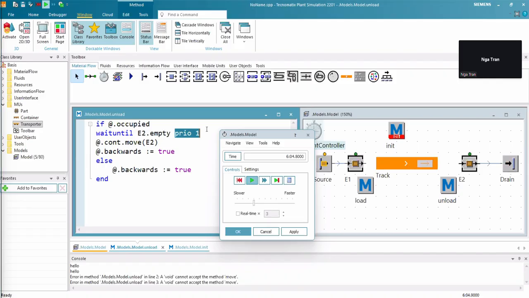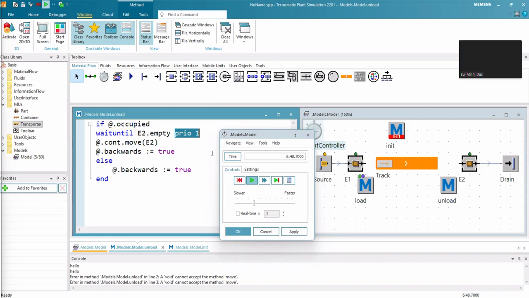Mr. Đức, I have a question. Yes. In reality, for example, if the transporter is a container that can contain around 10 pallets, but the occupancy of E1 is just 5 pallets, will the container be moved? Or can I set a condition that if it is less than 50 percent of the capacity of the container, it does not move, something like that?